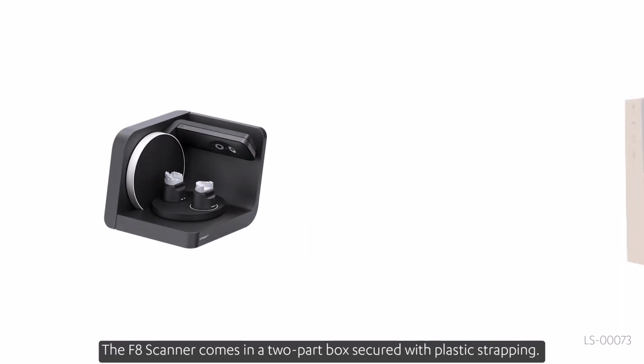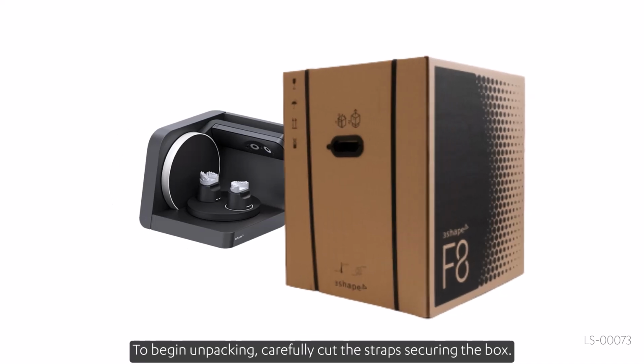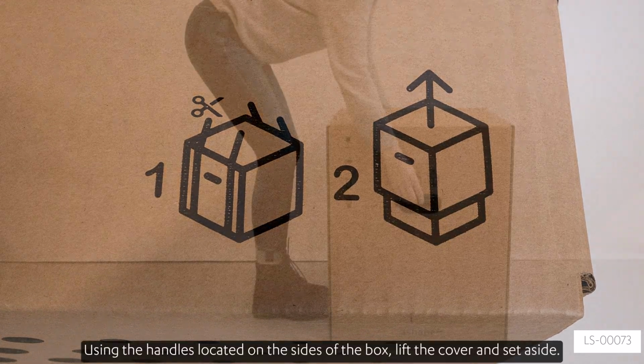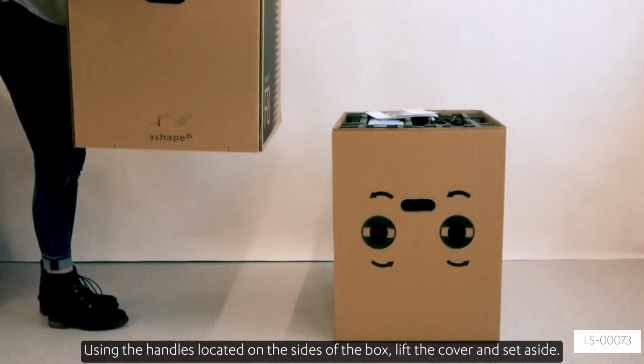F8 scanner comes in a two-part box secured with plastic strapping. To begin unpacking, carefully cut the straps securing the box. Using the handles located on the sides of the box, lift the cover and set aside.